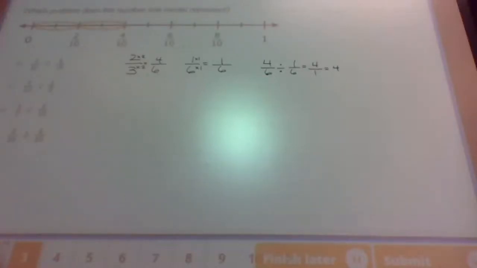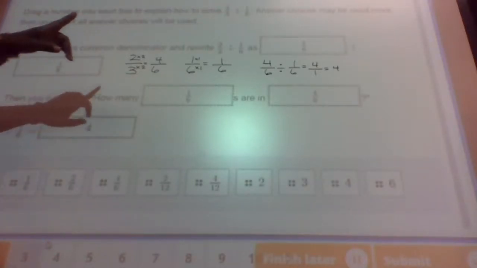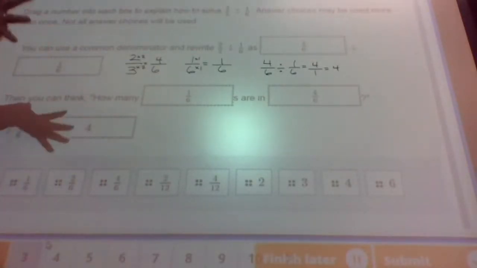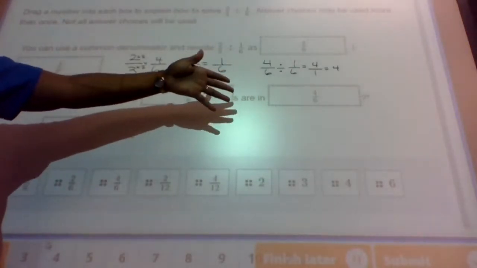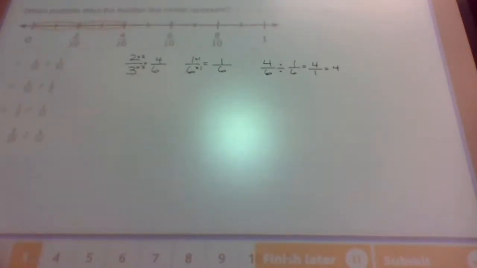So the way, go back, Kyra. The way the test works, they'll tell you which ones you got right, and then it's just going to be a percentage. So I don't know exactly how much they count, but every one you get right, they'll give you a check mark, and then they'll calculate it themselves. Okay. All right, Kyra, let's go to 3.